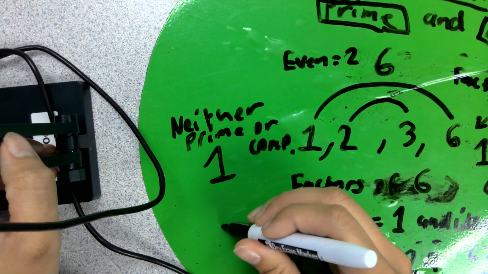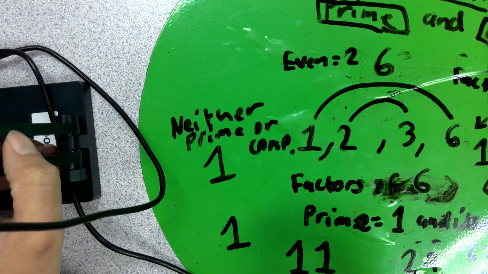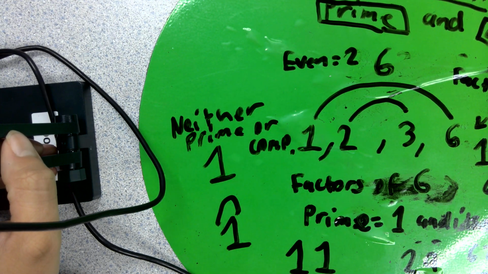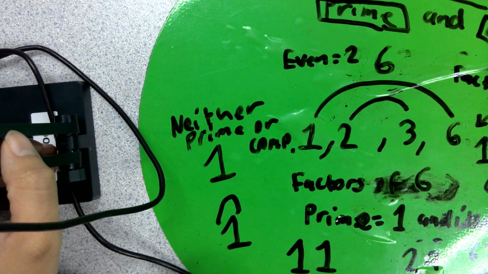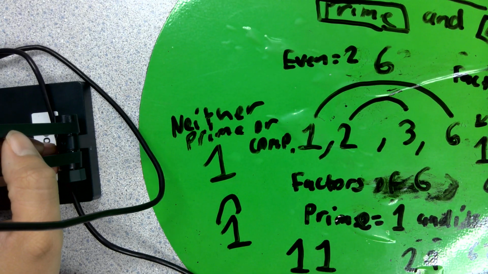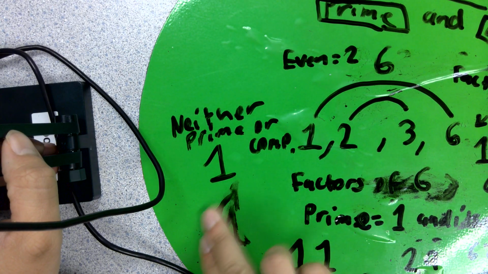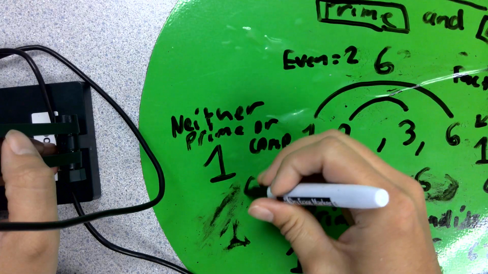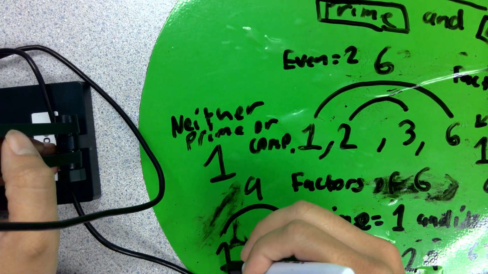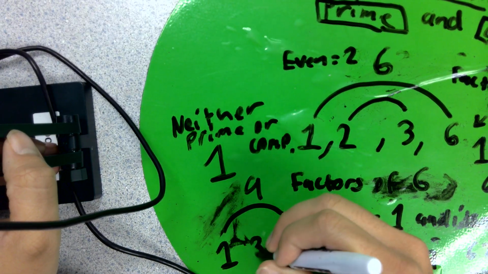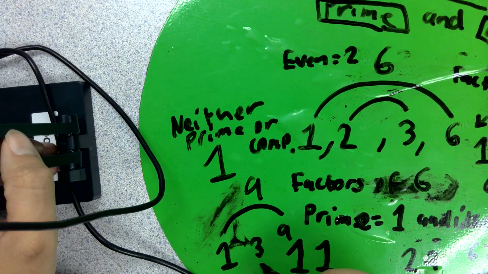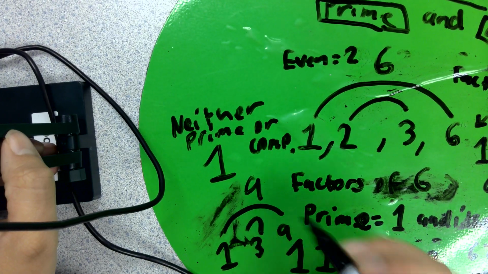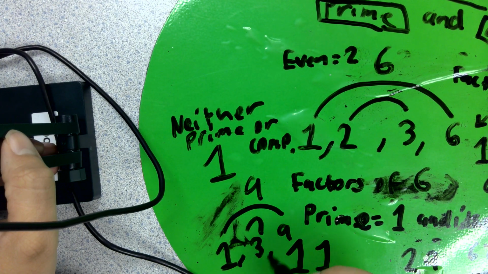Now, you might be thinking, isn't 1 and 1 just a pair, kind of like two shoes? No, it's not a pair. It's just one number that multiplies by itself. So usually when I make a factor rainbow, for example, for the number 9, I know that it has factors of 1, 9, and 3. But it's 3 times 3 to make 9, so I just do a little rainbow to connect 3 to itself. So the factors of 9 are 1, 3, and 9.